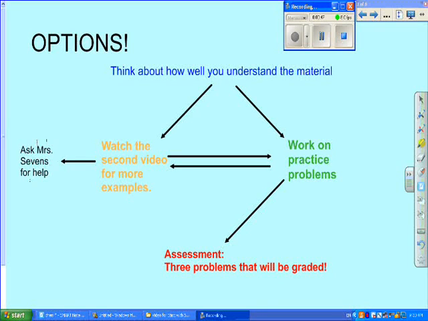If you need my help, I usually ask that you at least watch one more example before asking me for help. Once everybody is done working on these practice problems, before class is over, everyone's going to do 3 problems that will be graded, that will be done on your own. So the purpose of the practice problems is to make sure that you understand the methods on how to use molarity in these stoichiometry problems. If you have any questions right now, you can ask me for help. Otherwise, you can get started either watching those second videos or on the practice problems. Good luck.